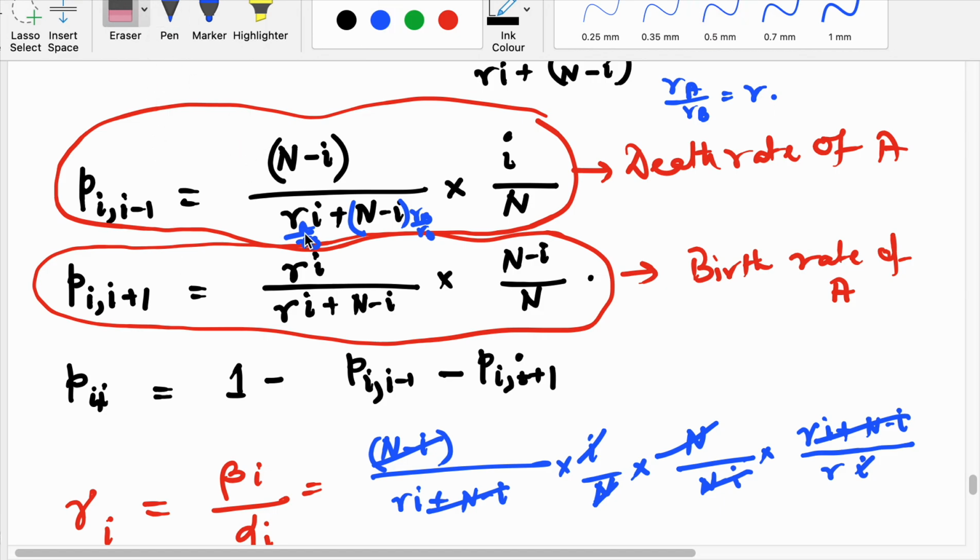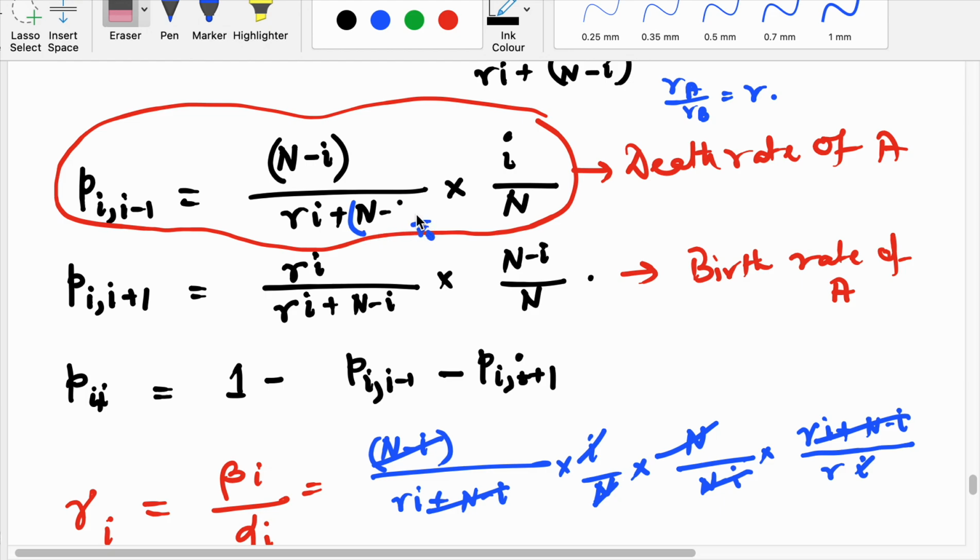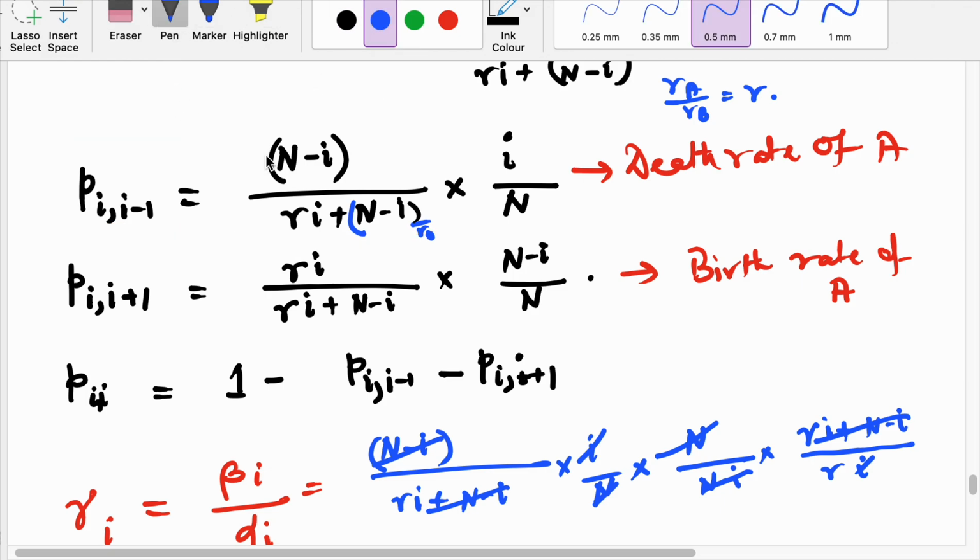But then there would be some difference, because in the n minus i and then RB by RA, some difference would appear, isn't it? No, you see, let's do it here. This is the reproduction of B, so here RB should come, and this is the reproduction of A, RA should come, and in place of 1 here, RB should come. Now just divide by RB, so it will automatically become 1, and RA by RB is r, so this remains the same.